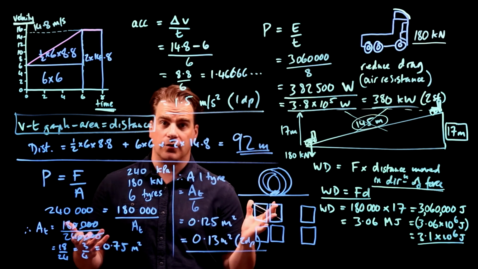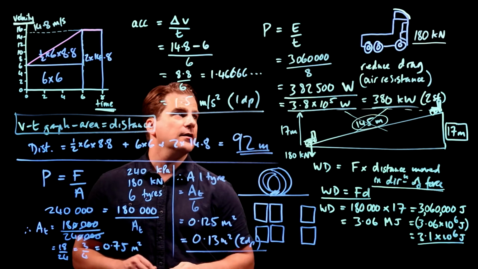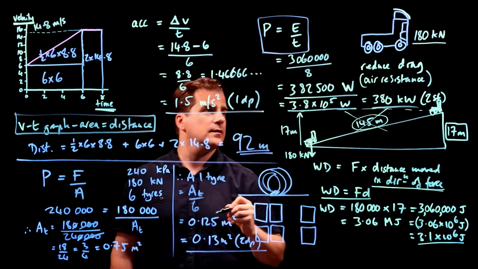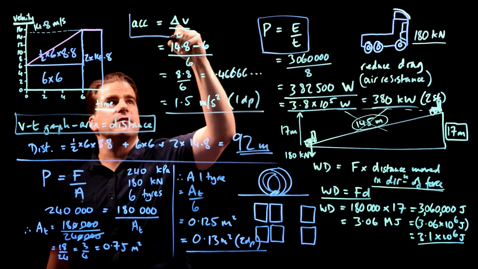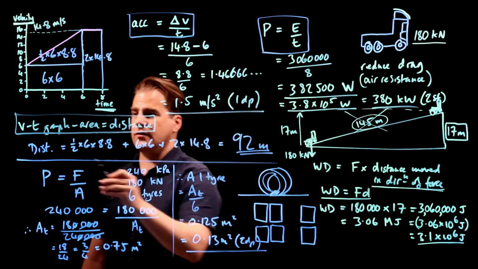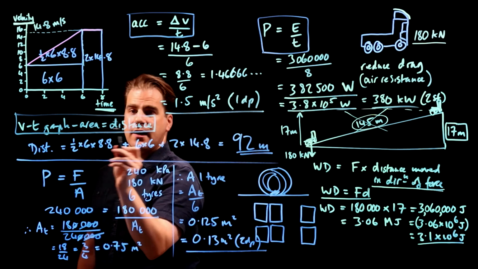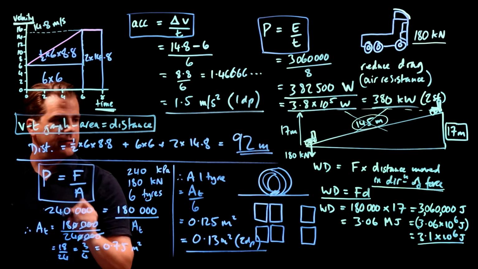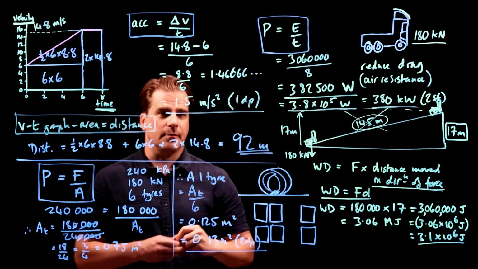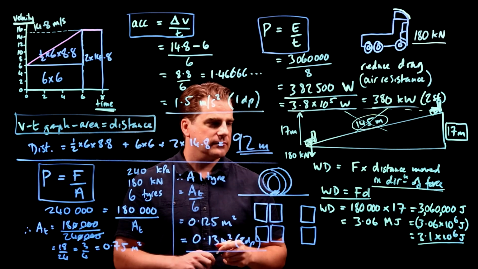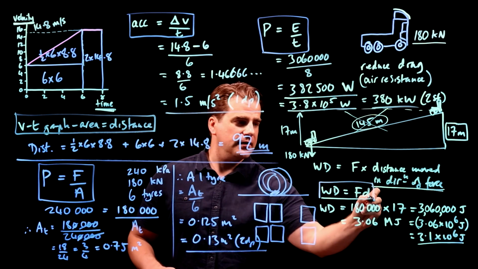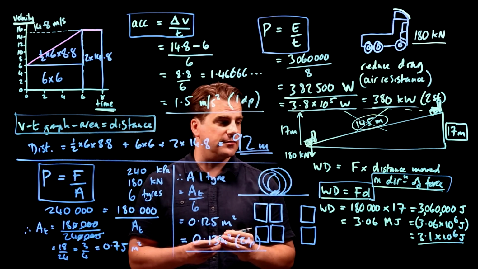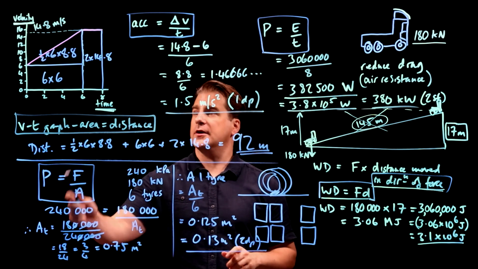Okay, quite a long question, but not too bad, right? You've just got to know your equations. You've got to know that power is energy divided by time. You've got to know that acceleration is change in velocity divided by time. You've got to know that on a velocity time graph, the area is distance. You've got to know that pressure is force over area. But if you know all that, and come on, that's not that much to learn. Work done is force times distance, in the direction of the force. If you know all that, then the question is pretty straightforward. So, learn all these things.